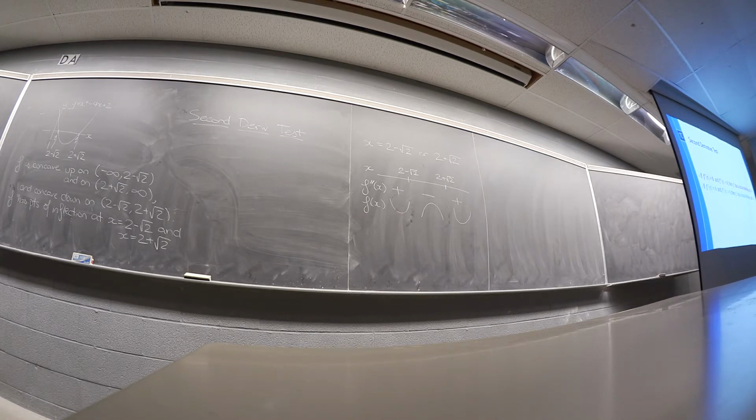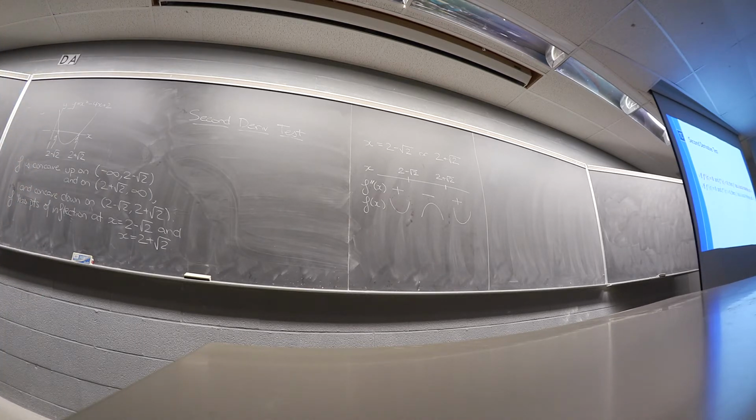We talked about the first derivative test to find local maxima and minima using the sign of the first derivative and continuity. But there's something called the second derivative test. Sometimes, in some situations, the second derivative can inform us and tell us if we have a local max or a local min. And that's all it is.